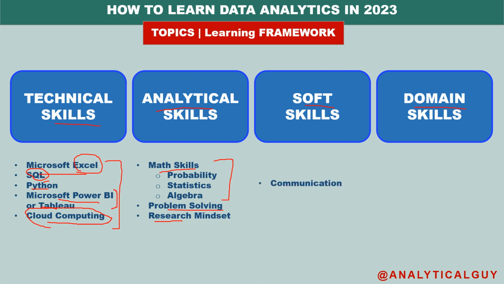And then if we talk about soft skills, there it is: communication, teamwork, creativity, and work ethic. Out of the four soft skills, I feel communication is very important. If you are very good at coding, but you are unable to communicate with the team members, it is really not easy for you to progress, right? So communication is the key. I'll talk about how you can improve that and what challenges you can face.